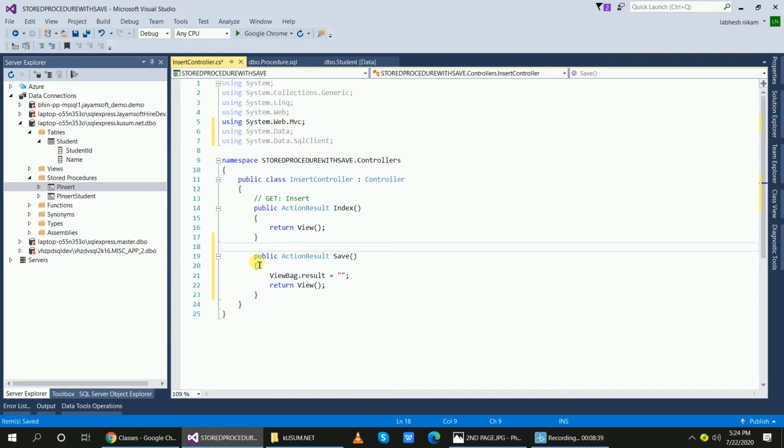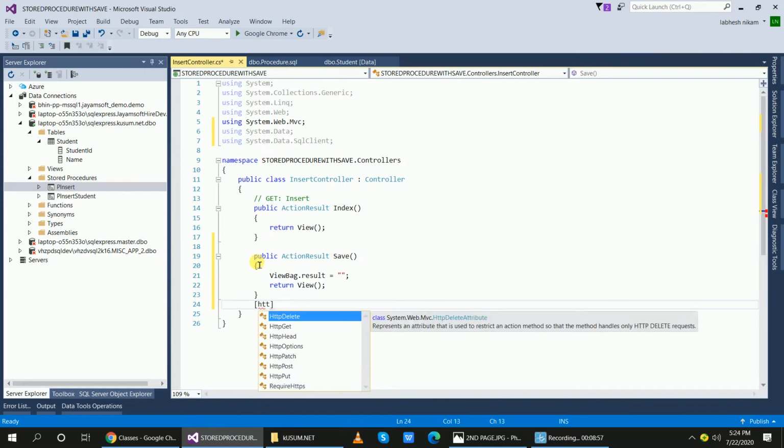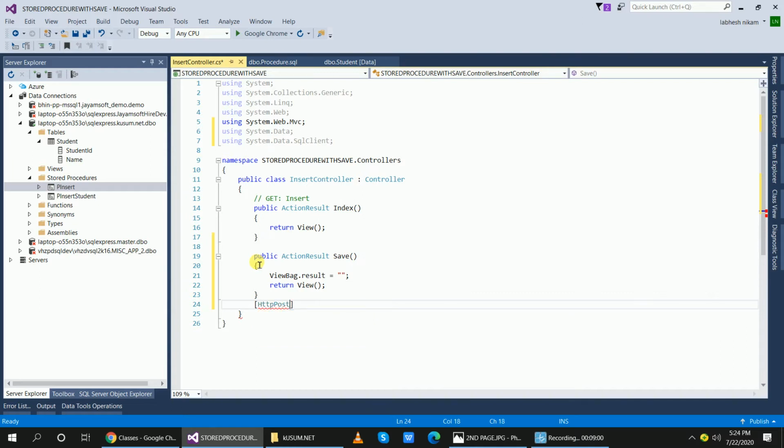Now for this same method, when we post, meaning submit, at the time of submit we require another method, the same method but using HttpPost. This one is Save, but inside it we will pass parameters, because the method name is the same and something must be different.